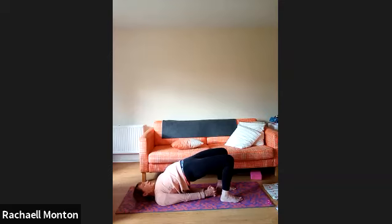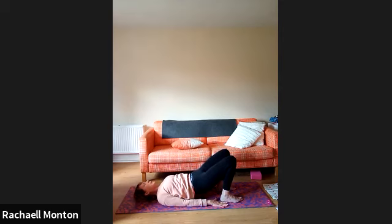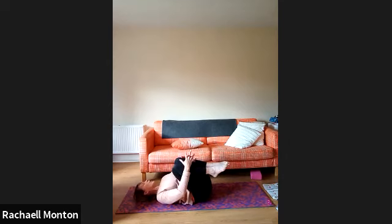Now, when you're ready, release the hands, press the palms into the floor, and start to slowly lower the hips back down. Imagine peeling your spine slowly back on the mat, all the way down, chin tucked in. Now draw the elbows in and rock. That's it. Hug the knees back into the chest.